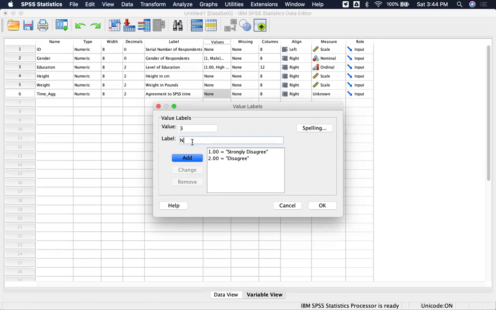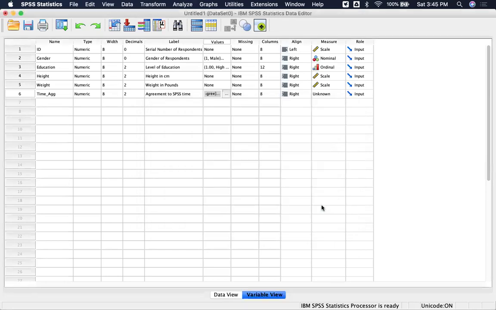It's okay, maybe anything goes. Add it. 4, you can call it agree. 5, strongly agree. This is how you capture it. So after that, I just add it. So when you have Likert scale data in your questionnaire, this is how you capture it in SPSS manually.